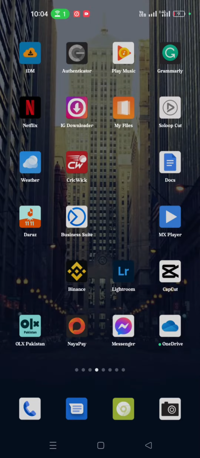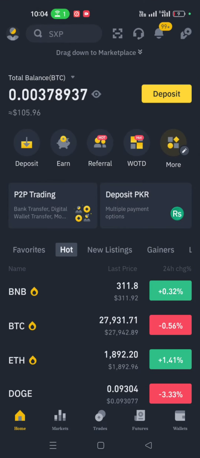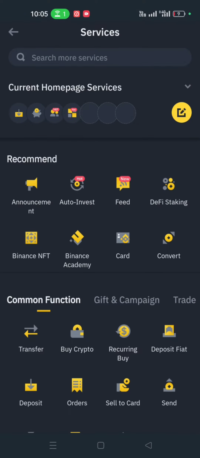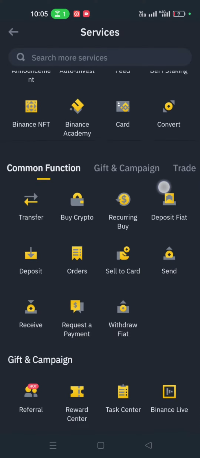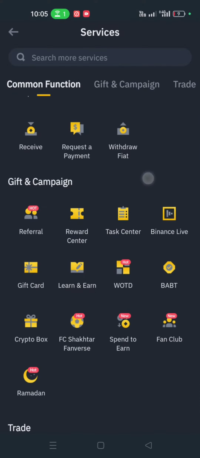So first we have to open our Binance app. So here you can see the more option. So you have to click on that more option here, and now you have to scroll down a little bit.